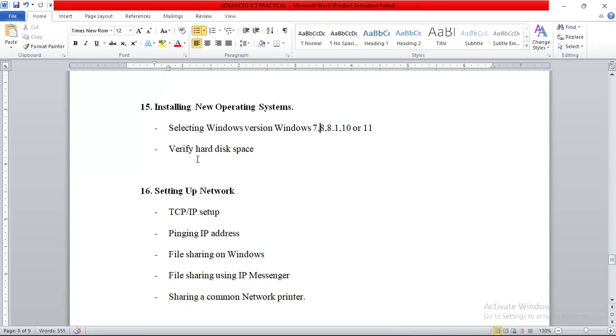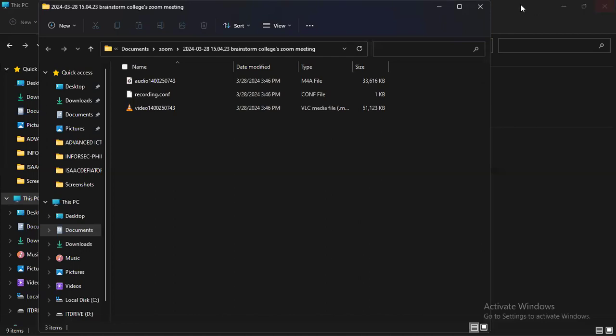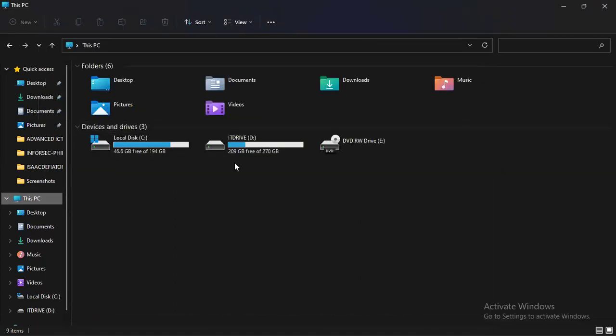so verify hard disk space. So it means that when you finish installing your operating system, what you have to do is to verify the operating system, the space. Because one, you can have this one showing, but this one will not show. And you will not even notice it.